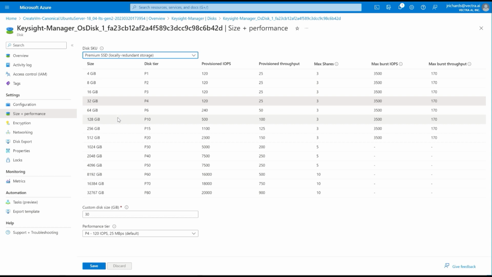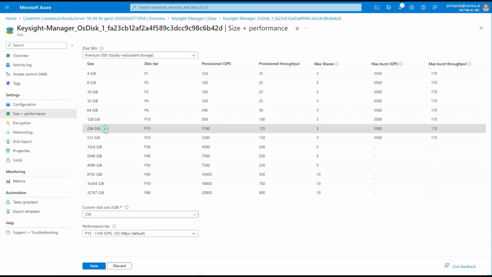Now, erring on the side of caution, I think I'm just going to select 256. If there are specific performance metrics you need to hit, then select that also. But I'll leave it as default for the time being. We've selected save.